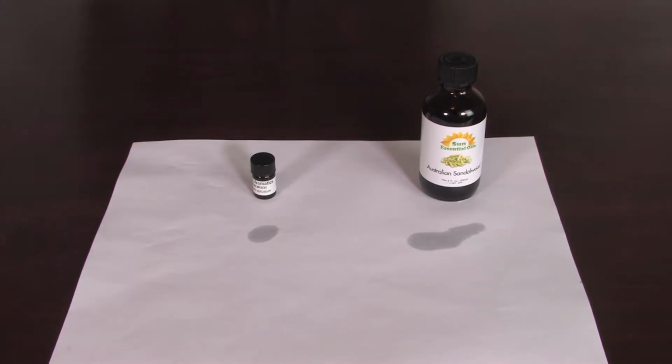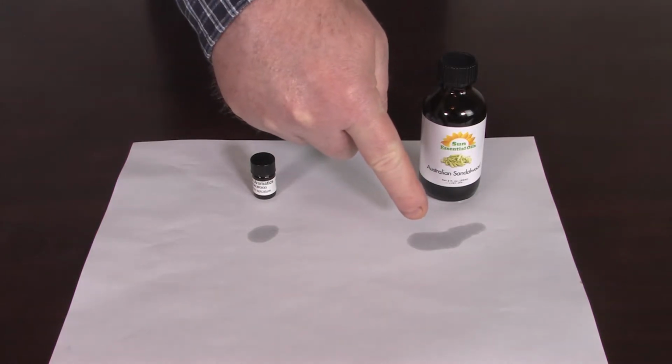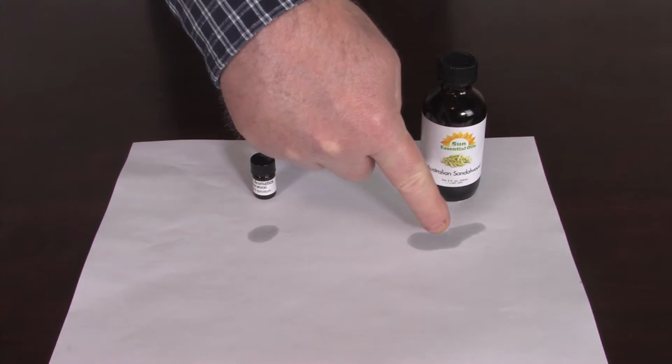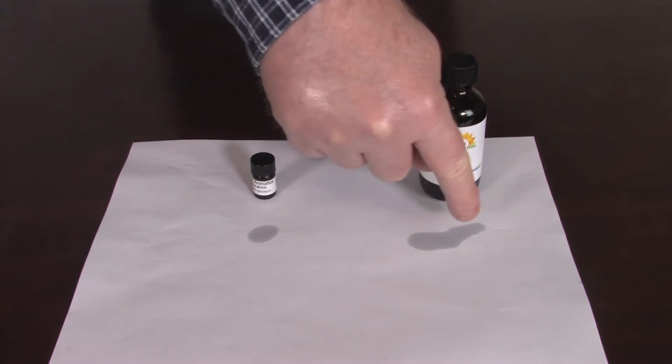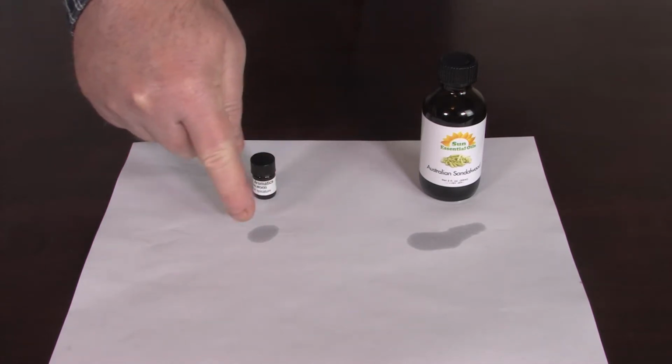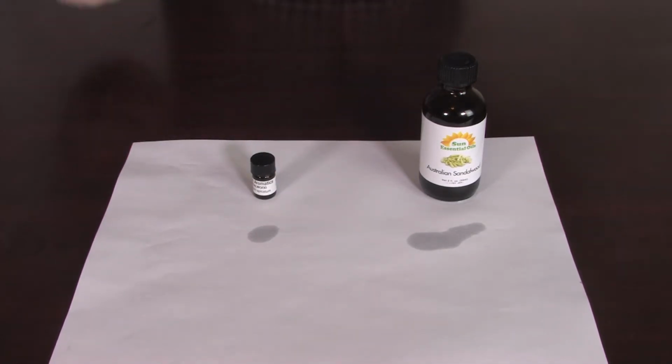So this is inconclusive. However, you can see when I hit this one with the hairdryer, the oily part went out across the paper, where this one stayed in one spot and soaked into the paper. So this could indicate that it's been adulterated with a carrier oil. But let's go ahead and show you one.